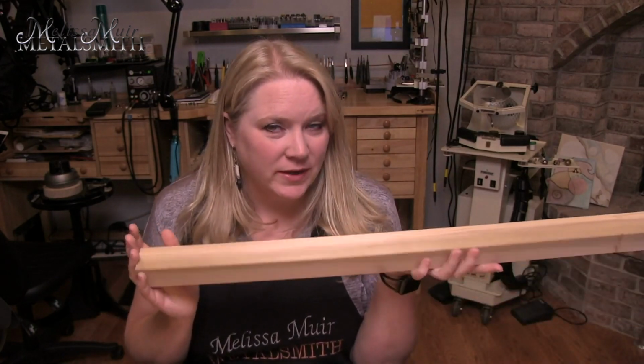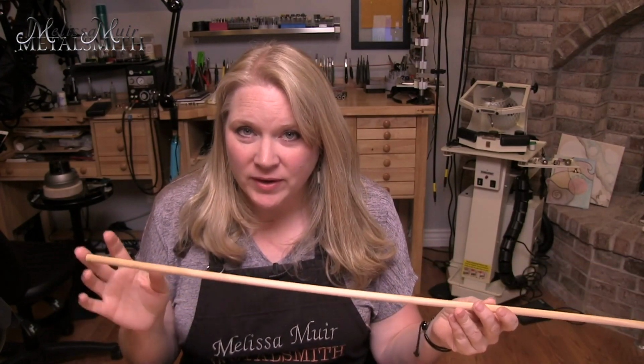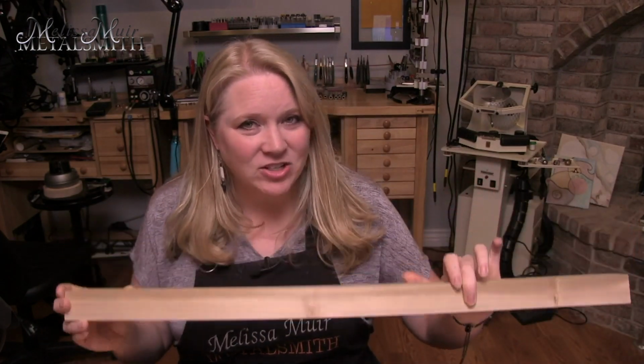You can make this as big or as small as you need. So I'm just going to use 2 pieces of material to even make this. I have a 2 by 2 inch piece of wood, as well as a 3/8 inch dowel. Now the dowel I'm going to cut into 2-inch sections, and because I have quite a few hand pieces and maybe I would like some more, I'm going to make it a little bit bigger. So I'm going to make this about 18.5 inches long.